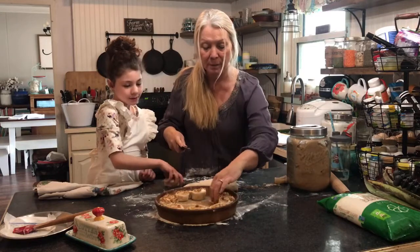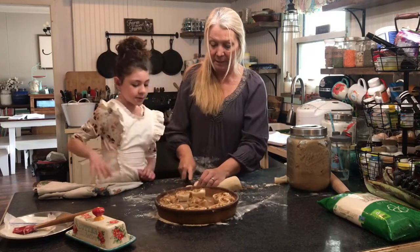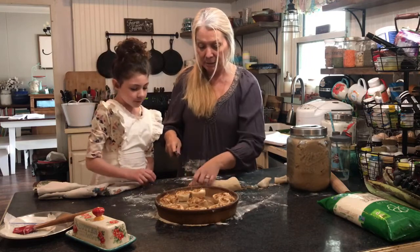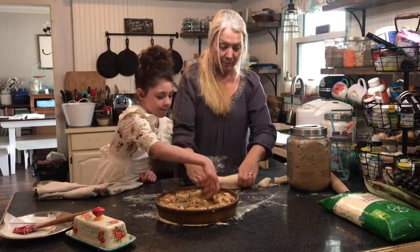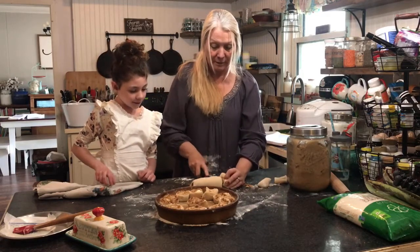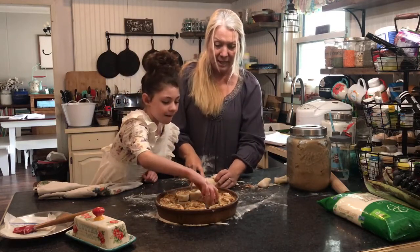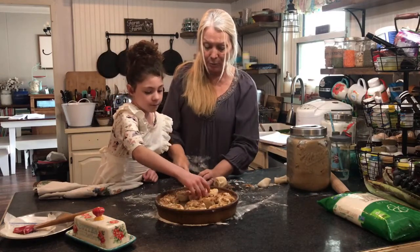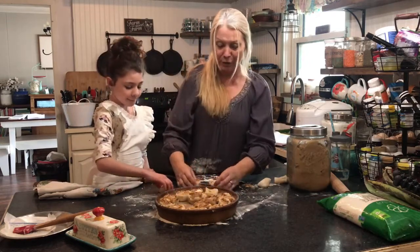Okay, what we'll do is we'll maybe put one more small one. You can put that one in the middle. Okay, here's a small one. I think you can probably put that right there. Stretch that a little bit. So they're getting awfully big there in the middle. Okay. And it's as easy as that, guys. It's not more difficult. So what we're going to do now is I'm going to let them rise, cover them up and let them rise, and we're going to bring you back when these babies are done.